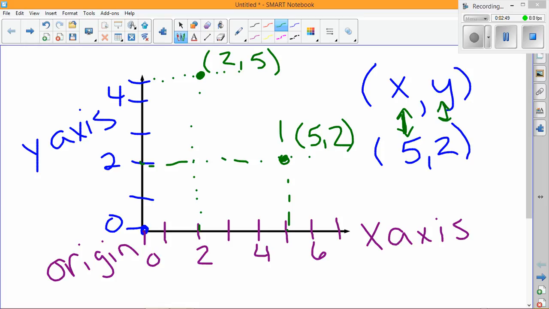It might also be beneficial to mention that when you have a 0 for either x or y, you're not moving at all. So if I had the point (3, 0), I'd go to 3 on the x because 3 is first. Find that. And then I'm not going to go anywhere on the y because y equals 0 is right here. So that was the point (3, 0). And if I wanted to plot the point (0, 3), I'm going to go to 0 on the x-axis, which is right here, and I'm going to go up 1, 2, 3, and plot the point (0, 3).